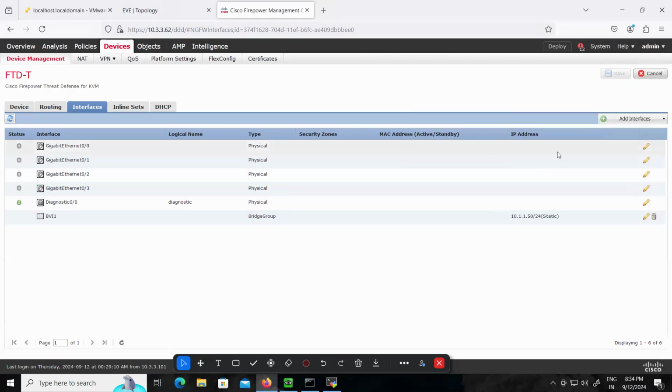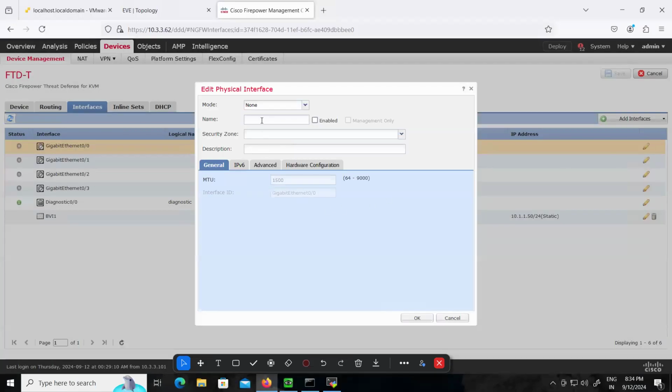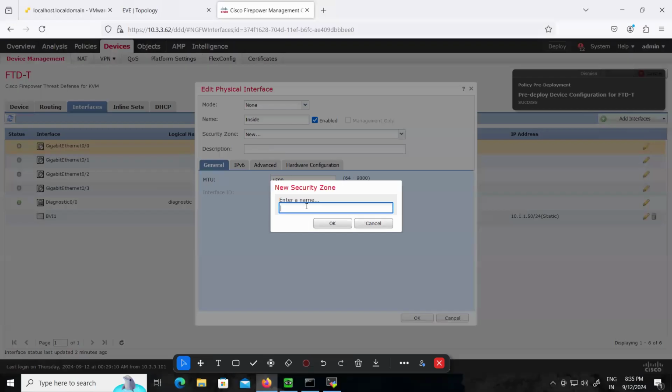Click on this edit key, and here the name of the interface is inside. I want to enable the interface security zone. So here the zone is inside.